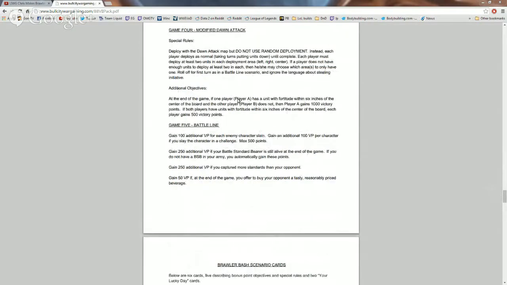Game 4 is a modified Dawn Attack. Special rules. Deploy with the Dawn Attack map, but do not use random deployment. Okay, I like that. Instead, each player deploys as normal, taking turns putting units down until complete. Each player must deploy at least 2 units in each deployment area, left, right, and center. If a player does not have enough units to deploy at least 2 in each, then he or she may choose which area is to only have 1. Okay, roll off for first turn as in a battle line scenario, and ignore the language about stealing initiative.